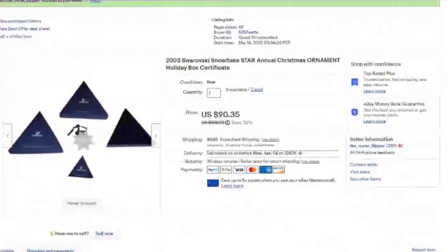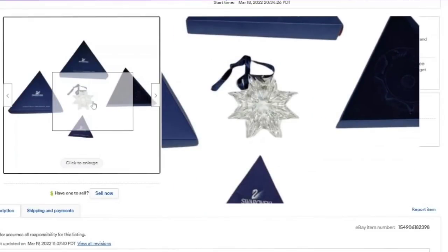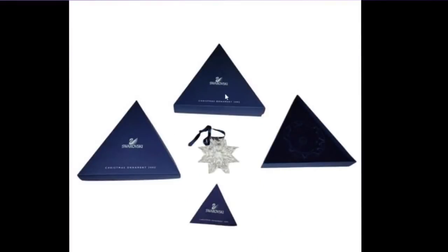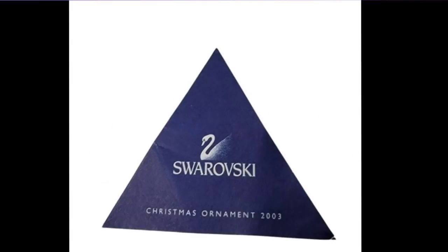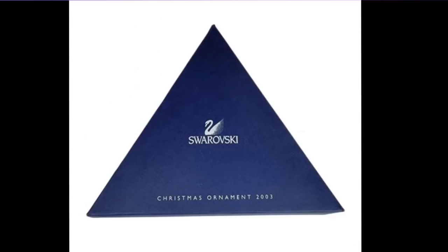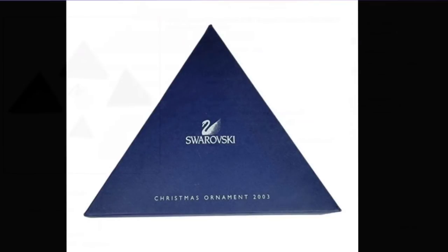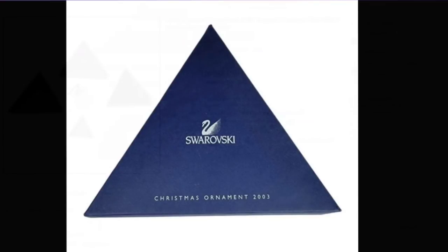More of my Swarovski ornaments — again, paid $30. This one's about a $50 profit. I had two of these and both of them sold. Swarovski ornaments sell fast, so I do not mind paying up for them. This one had the interior box, the exterior box, and the certificate of authenticity — I show everything I have for the ornament. Really quick sales — both sold in less than two weeks.